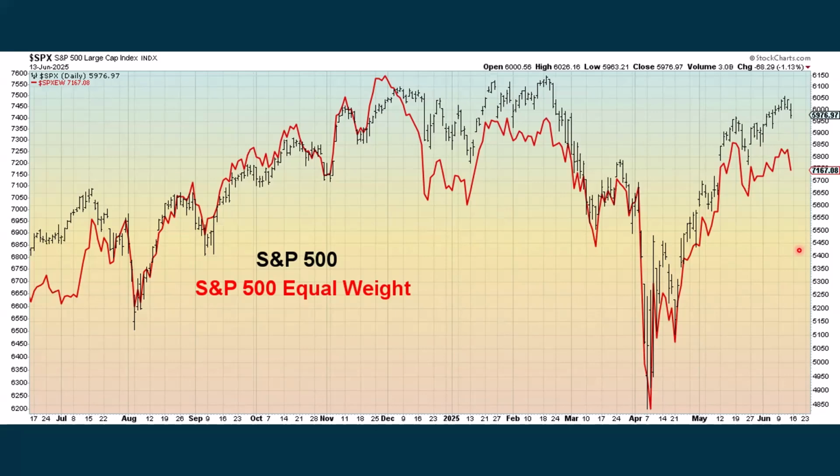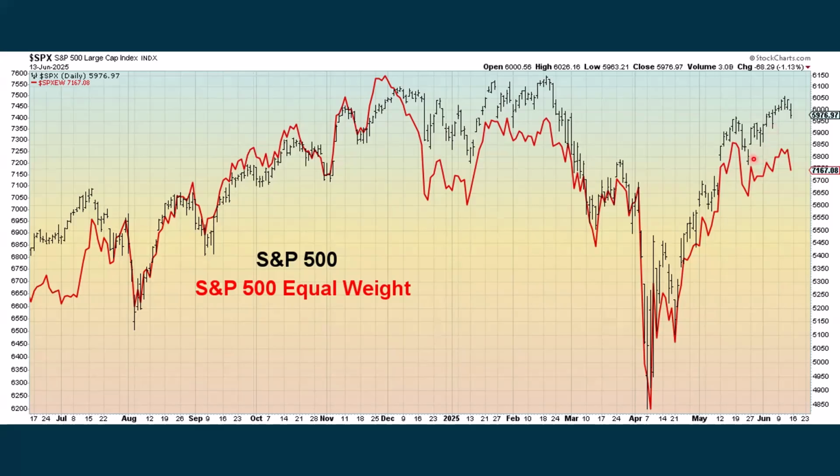Well, to make it a little bit more fair and to give us a little different perspective, there's also an equal weight version of the S&P 500, which treats all the stocks with the same weight for how it's calculated. We're seeing a bit of an underperformance here. Now, that's kind of on the negative side. That just means that the red line's further below the bar chart here, even though they're on different scales.